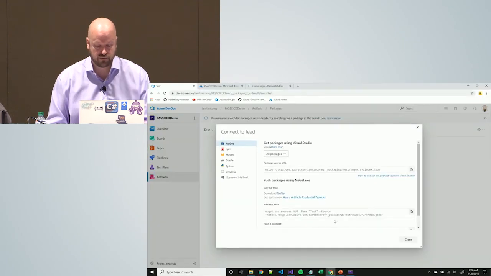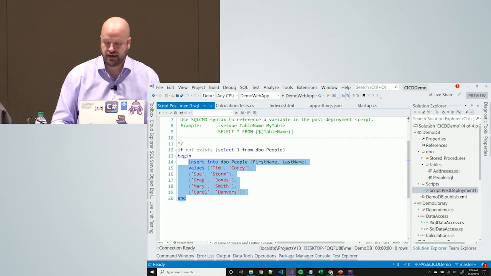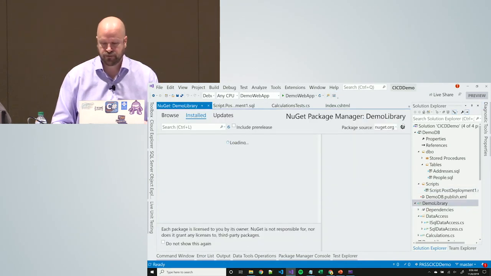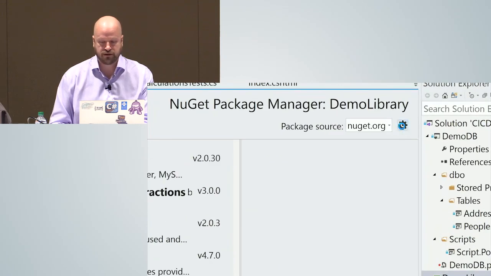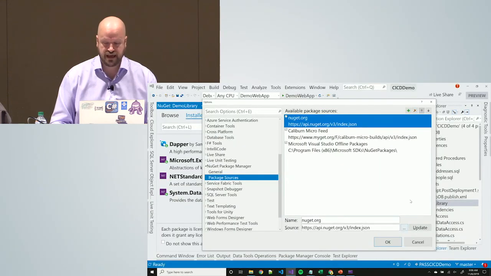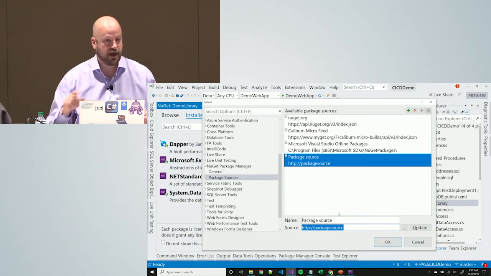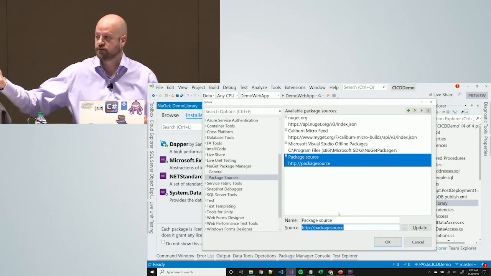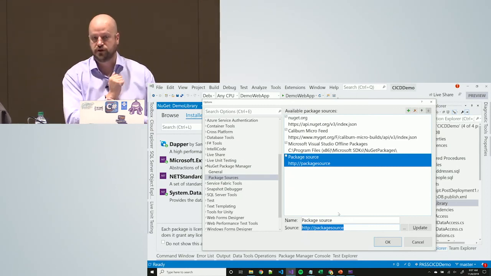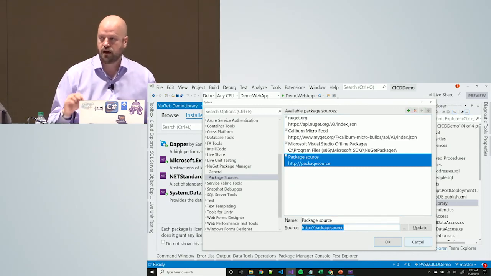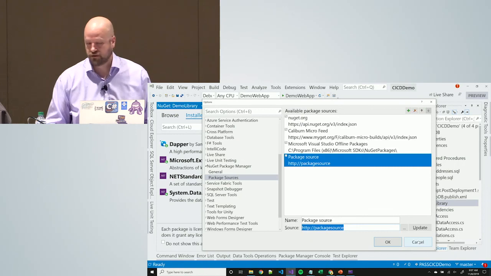So you just grab that URL, you come into Visual Studio, and the easiest way probably is if you find your NuGet package manager. There's a little gear icon up here. Click that gear icon, and then you just say the plus button, add one, put the package source in, hit update, and OK, and you're done. You've now added your private NuGet feed from Azure DevOps into Visual Studio for the build process, and then you can associate it also in your build process, your continuous integration process. Okay? So it's really, really simple to use those artifacts as well.